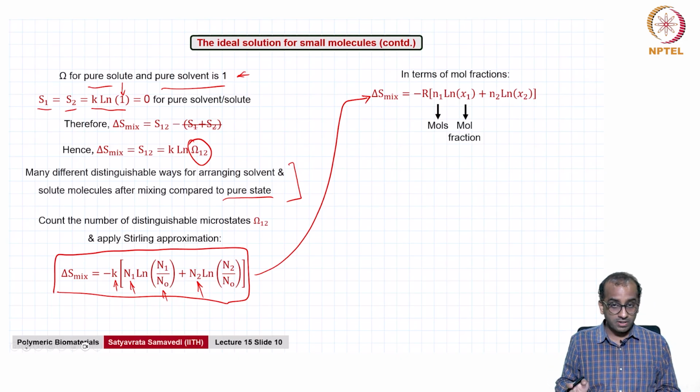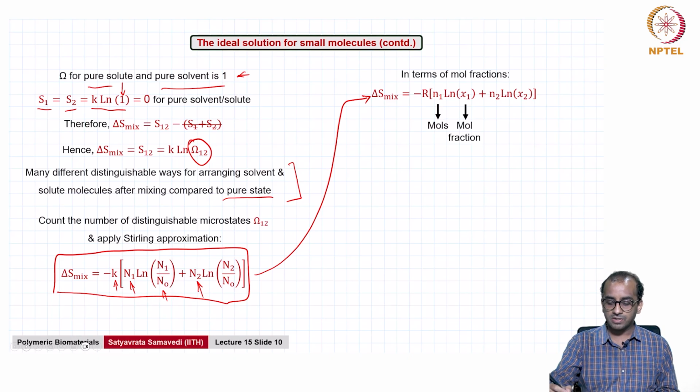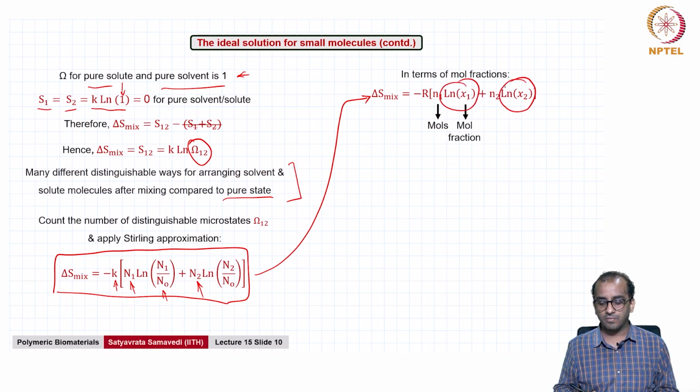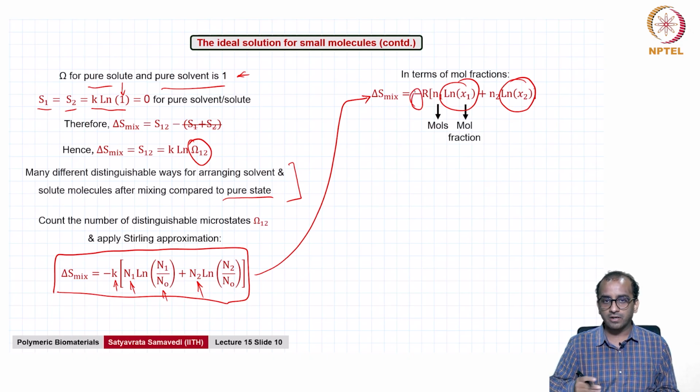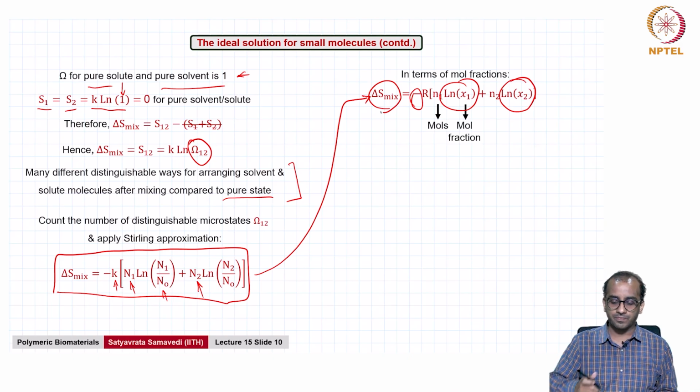Now, our work is not fully done yet. We have only calculated the delta S of mix. Right away what you can see is this term and this term will be negative. And if those terms are negative, there is also a negative sign here. Negatives will cancel each other out, and for mixing, delta S mix will be overall a positive term, and that, as we will see very quickly, will favor mixing.